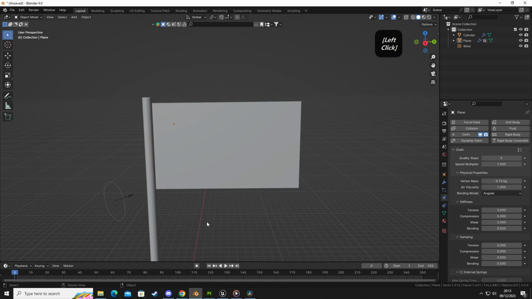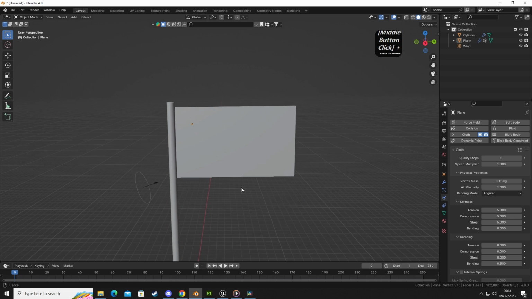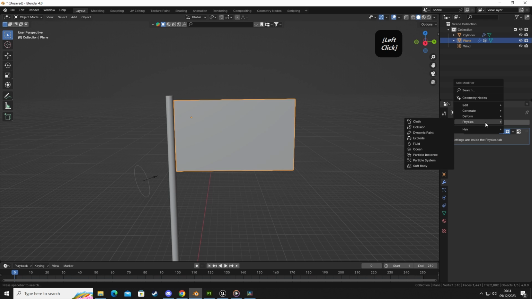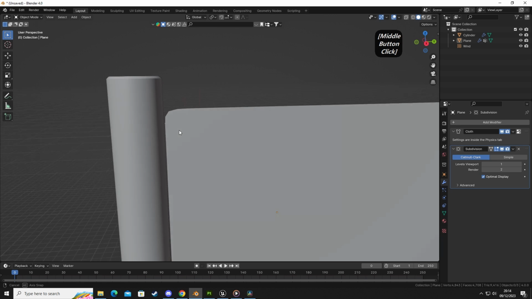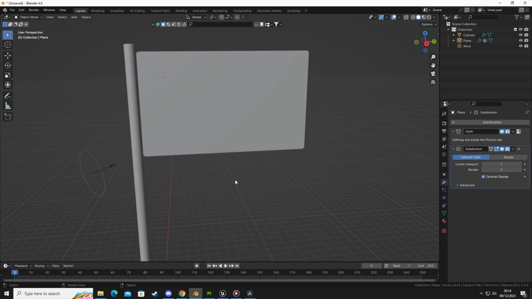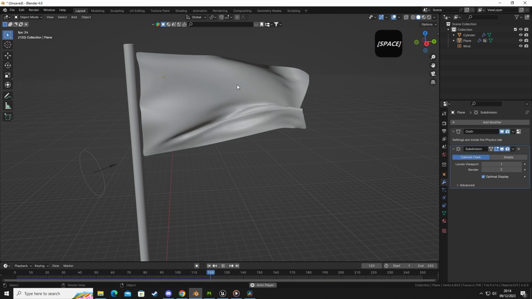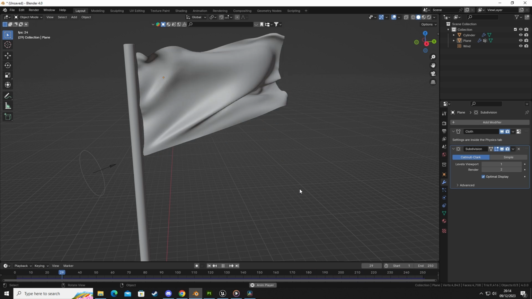I'm going to go back to the start, and then we're going to open this up and have a look to see that we actually have quite a lot of geometry data for our simulation. But what we can do, select our plane, go to modifiers, and we're going to add a modifier. This one is called a subsurface or subdivision modifier. Generate subdivision surface modifier, this one, and that will give this more geometry. You can notice it actually rounded those edges off. So if we press spacebar this time, it looks a lot better and looks a lot more like a silky cloth kind of flag, right?